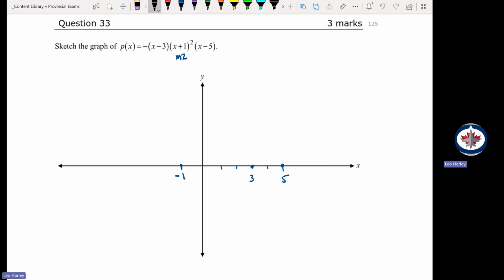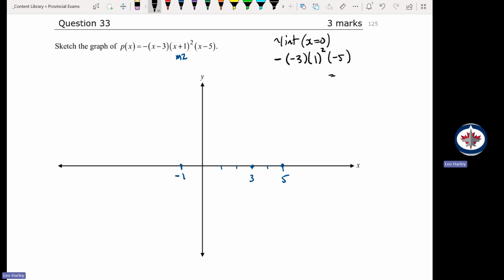When you look carefully at the y-intercept, all you do is grab all the pieces after you set x equal to 0. Because when you do the y-intercept, you set x equal to 0. And if you do this here, doesn't this turn into the minus sign that I missed, multiplied by, inside these brackets, just the -3. The next one, it's 1. Now be careful though, it's 1 squared, which isn't going to matter in this question, but if it was 2 squared, that would be a 4. And then multiply by -5.